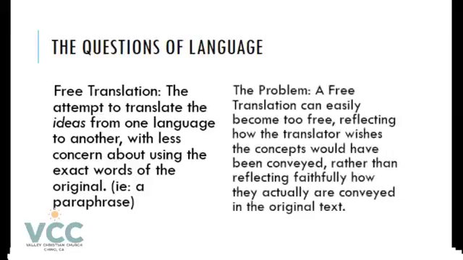translations. The problem with that is that free translations can easily become too free. And so instead of reflecting the actual text, they reflect the ingrained perspective and biases of the translator, rather than reflecting faithfully how they are actually conveyed in the original text. And so if you have someone who's translating that into a paraphrase, they might have some preconceived ideas. They're actually, like, interpreting it and then giving you their interpretation, but it's much more interpretation than a stricter translation would be.